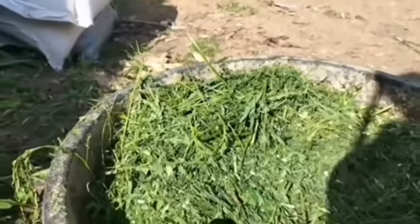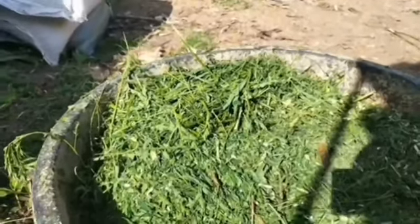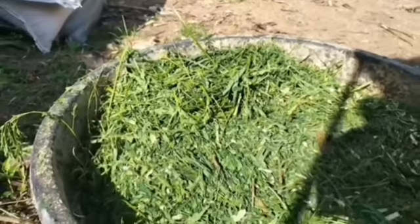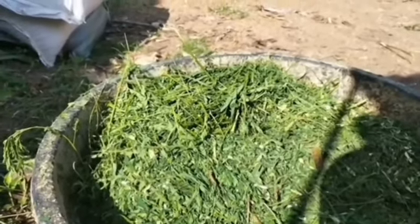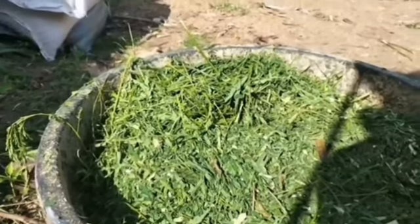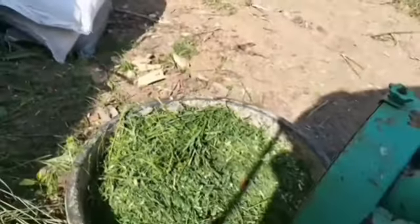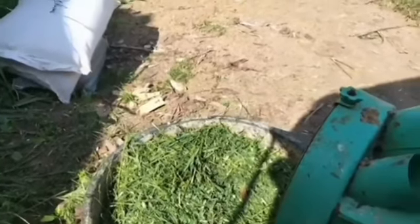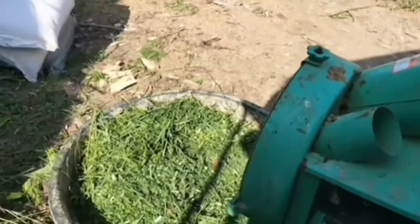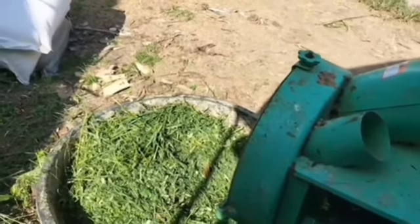You will bear with me that most of the grasses and plants are free in the bush. Some we even advise you to come and weed it free for them because they even pay money for people to weed these grasses. So what you need is to identify safe and highly rich nutrient grass and weeds and make use of them free. Ninth, reduce risk of toxicity. Fermentation can reduce the level of certain anti-nutritional factors and toxins found in fresh plants, making the feed safer for consumption and reducing the risk of toxicity.